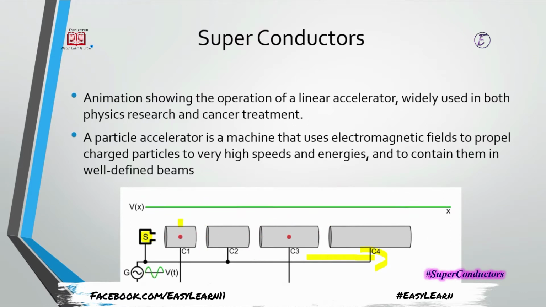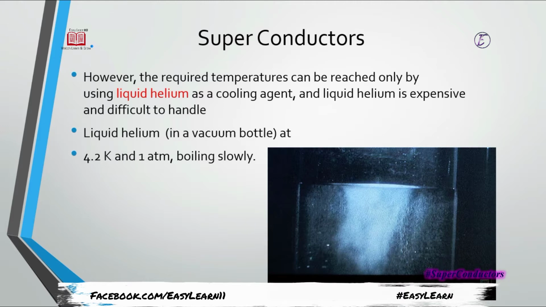Basically this is another topic, and we are not going to discuss it in detail, but I just want to show you that this is an application of superconductors in a physical application. However, the required temperature can be achieved. Superconductivity was discovered in 1911, and in 1930 he received the Nobel Prize.